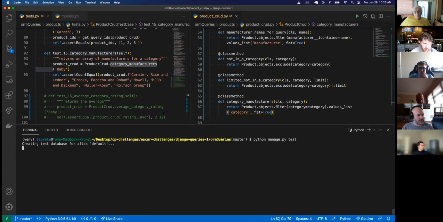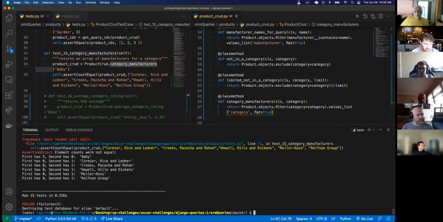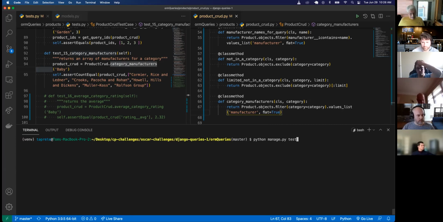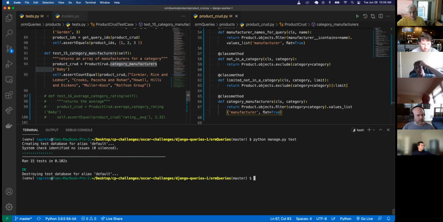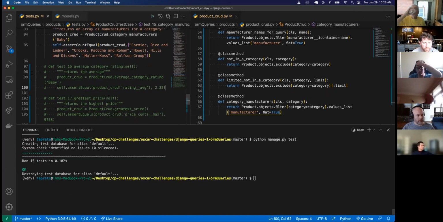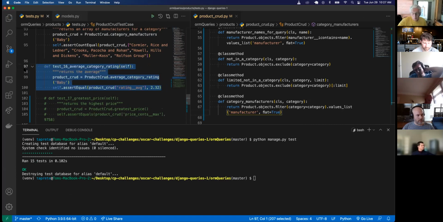So a list. Uh-oh. Manufacturer is not category in the last element. There we go. Four more.